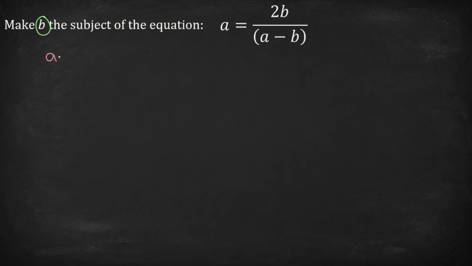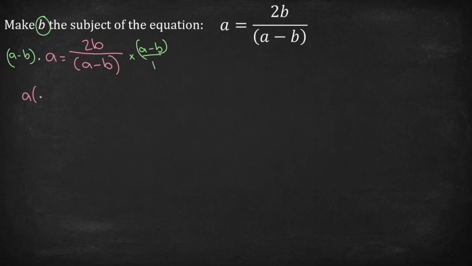I'm going to start by rewriting this equation. So normally when we have to solve an equation or when we simplify an algebraic expression, we want to get rid of fractions as quickly as possible. So I have to get rid of this denominator first. Now this right-hand side is being divided by this denominator. That means I have to multiply by a minus b to get rid of this denominator. So I'm going to multiply by a minus b. And what you do on the one side, you have to do on the other side. So that gives us a multiplied by a minus b equals 2b.